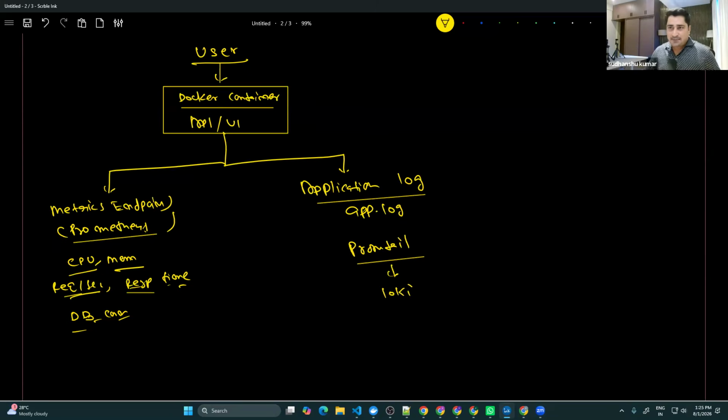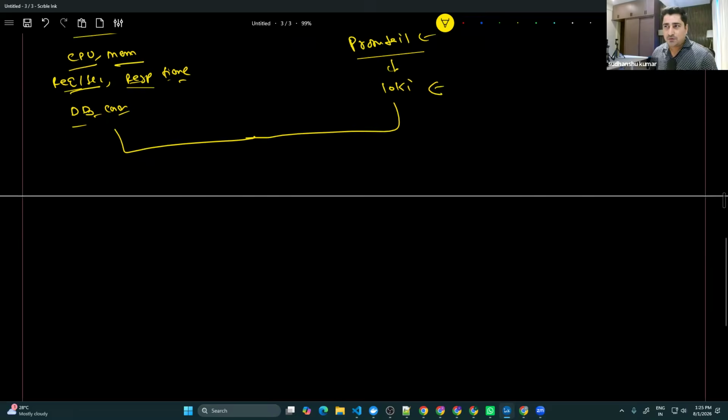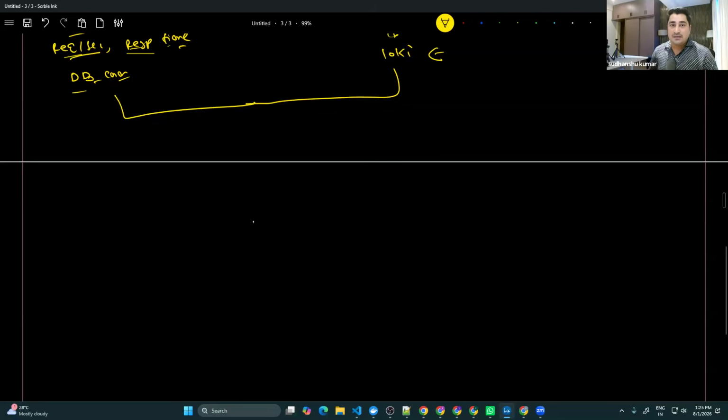So Prometheus is capturing the metrics, and with the help of this Promtail, I'm trying to pass this log to my Loki. Now, both of these, Loki and Prometheus, are trying to produce something valuable for you. And I would like to see all of these things in an amazing manner. Amazing manner means graphs, dashboarding, and all those things, right? So for dashboarding, there is a tool called Grafana.